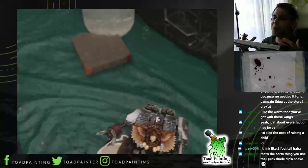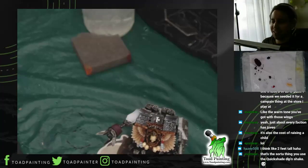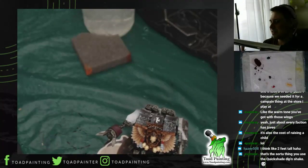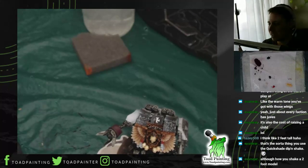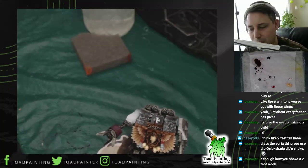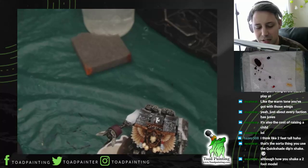But how much does that weigh? Because the problem with that is it's too big of a surface for the quick shade and all that inks to dry properly, so you get this really weird spotty look, and it doesn't look good on big models. It's good for textury stuff and reasonably small flat surfaces, but you just need to airbrush the hell out of that. Yeah, you'd have to spray that.